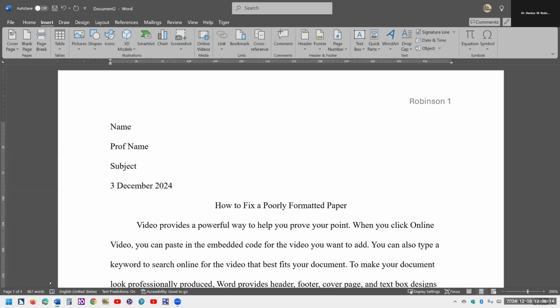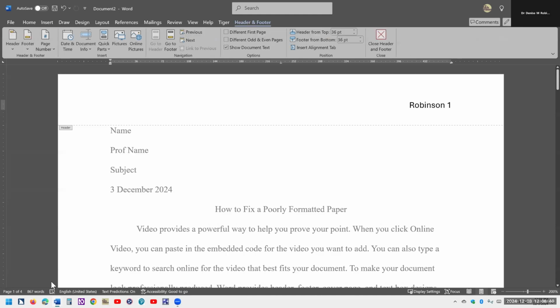So once again, based on your paper, APA, MLA, and I will tell you, teachers often have their own little specifications on what they want, so always follow that. One last thing is, if you do not change your font before you do your header, so this is the heading, name, professor name, subject, and date, that's your heading. I'm going to Alt-V and then H back to my header where I have Robinson and then the page number. And often what kids will do, I've seen this also, they'll put their last name and then just put the number 1. They're not understanding that Robinson number 1 will be on every single page, even if it's 10 pages. You have to put the auto number in there.